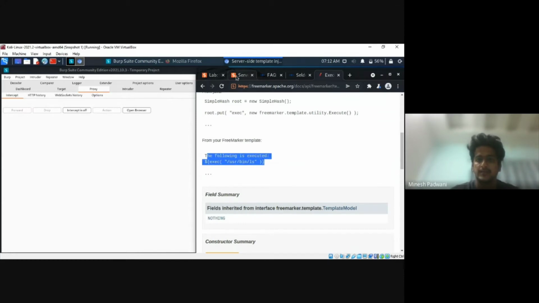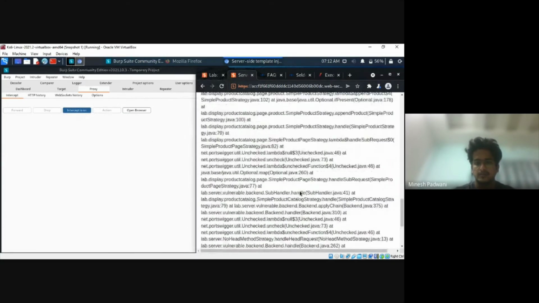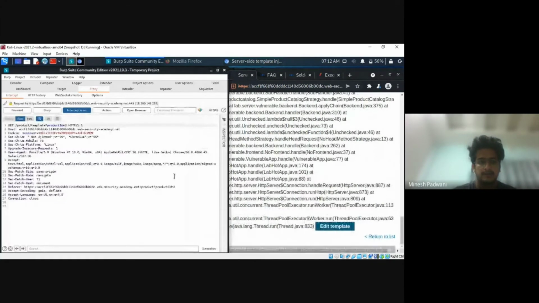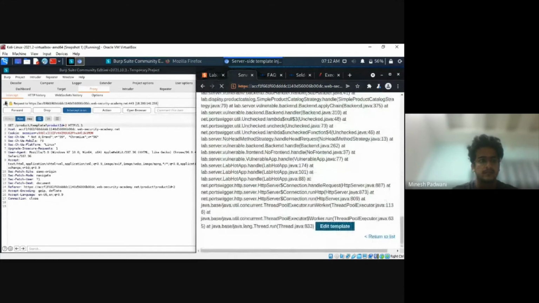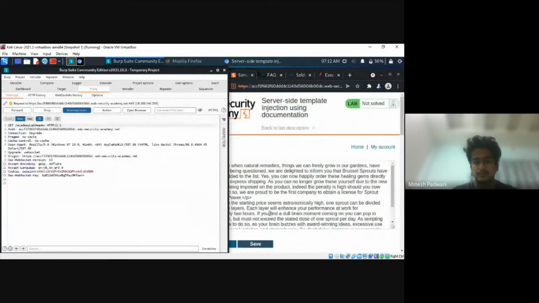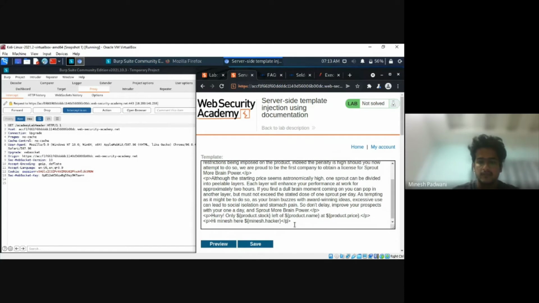So let's go to the lab. Okay, let's turn our interception on. Edit template. Forward. So here we can see the new expression. Type in here, hashtag sign, space, ex.